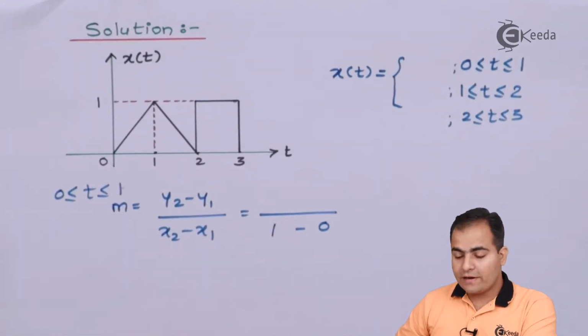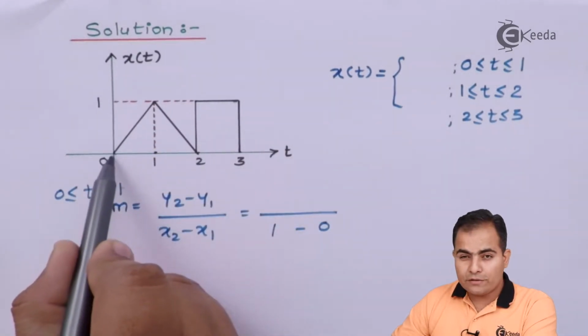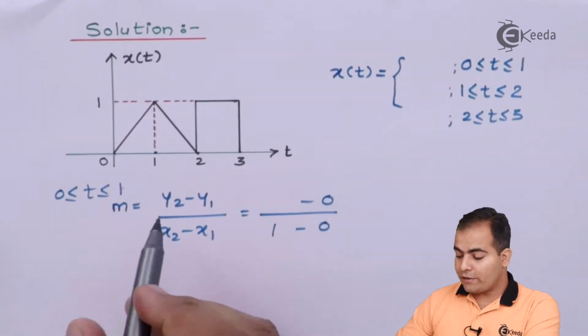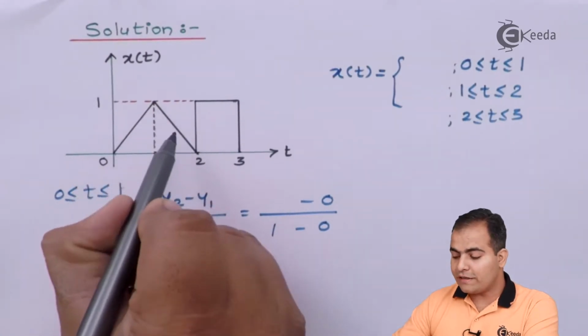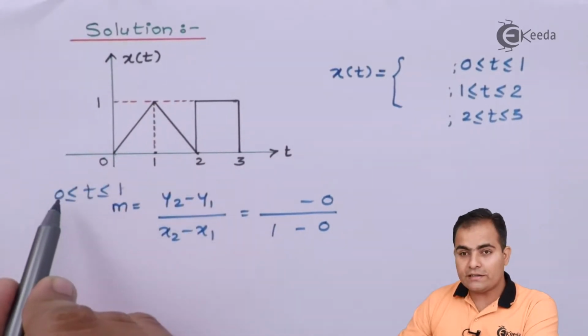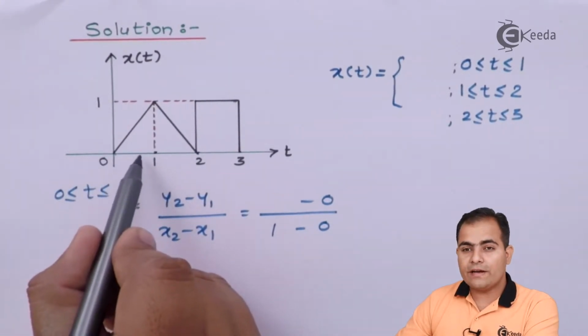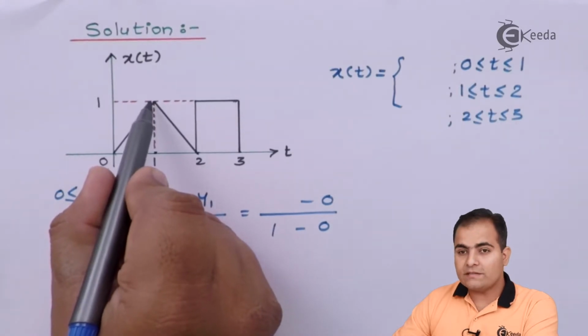Now we'll move on to y, that is the amplitude part. Initially the amplitude of this slope is 0, so y1 value is 0, whereas in case of y2, this slope is increasing up to 1 and then it goes on decreasing, and I'm calculating this value between 0 to 1, that is in this region. We have to find the amplitude, that is the highest value of y, and that place will be y2.